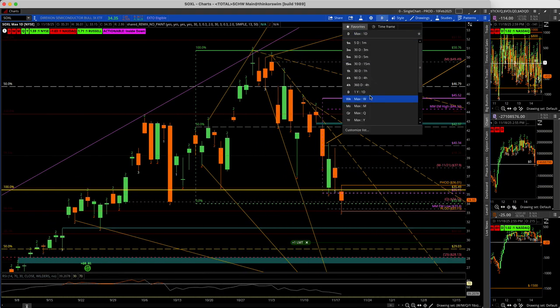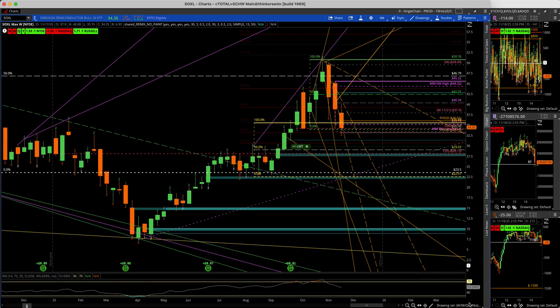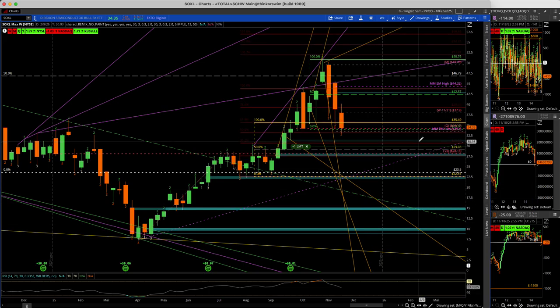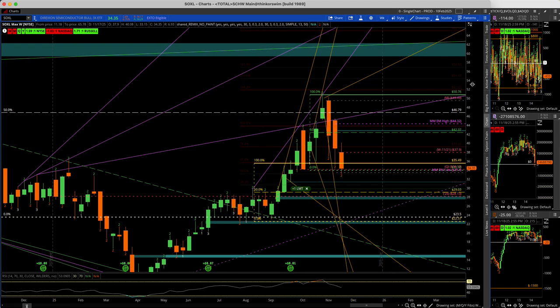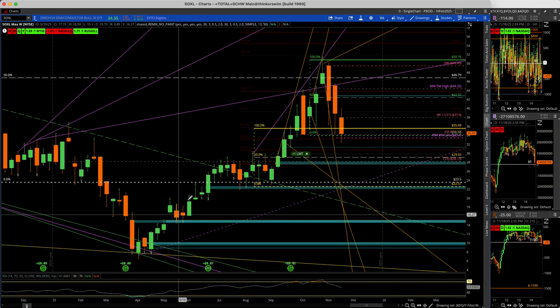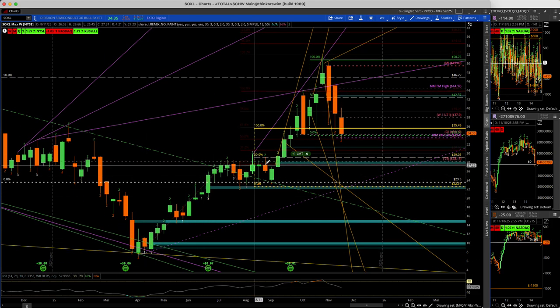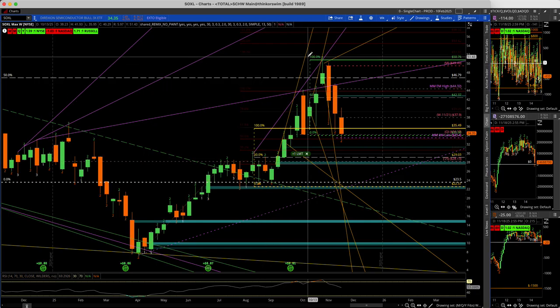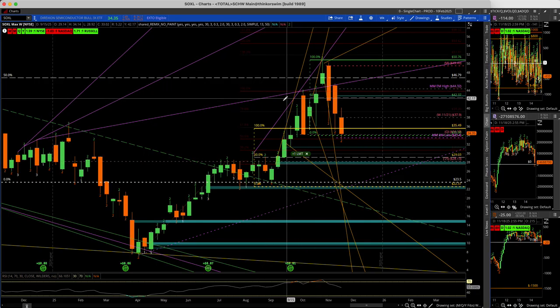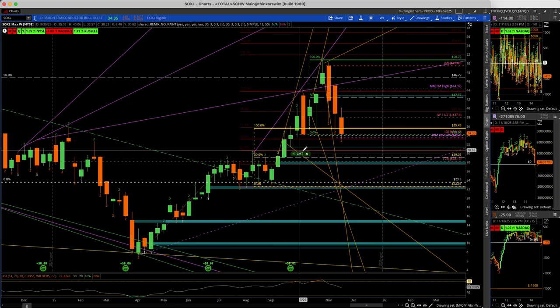Let's go ahead and zoom out a little bit. Let's look at the week. Let's get a cleaner chart here. Excuse me. And we can see on the week, right, here's our bull flag. Here's the flagpole here. Here's the flag. And we've got the push up past the 100% fib extension all the way up to the 132 fib extension, essentially.